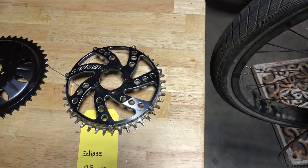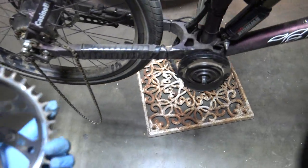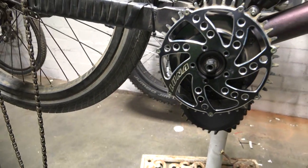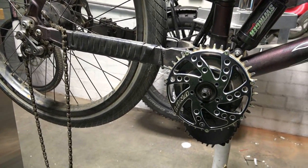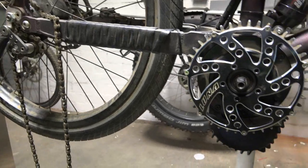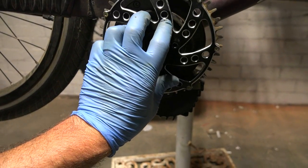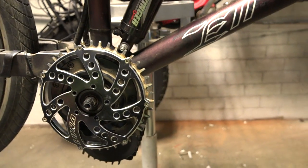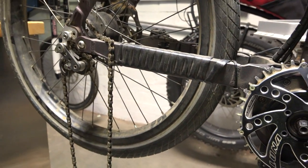Basically you're going to choose whichever one fits your application. For this bike — and please don't tell Eric, we took apart his dream bike to make this video — we're going to use this big front sprocket because Eric likes to go fast. Since we have the single speed, we don't really have that much of a problem, but we still want to get as close as we can. As you can see, that one is just right in there. The next step would just be bolting everything together and giving it a test run. Any questions, let us know — thanks!